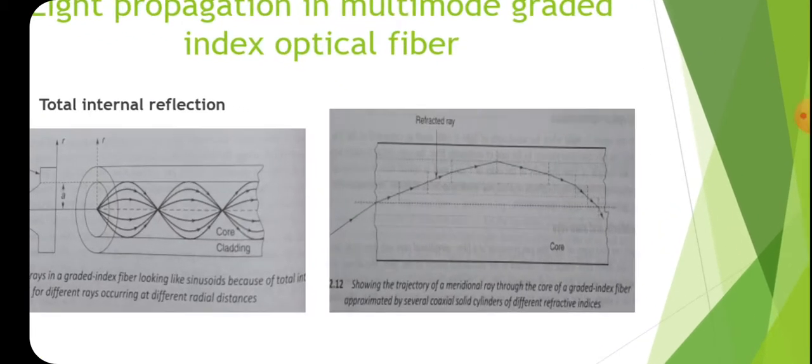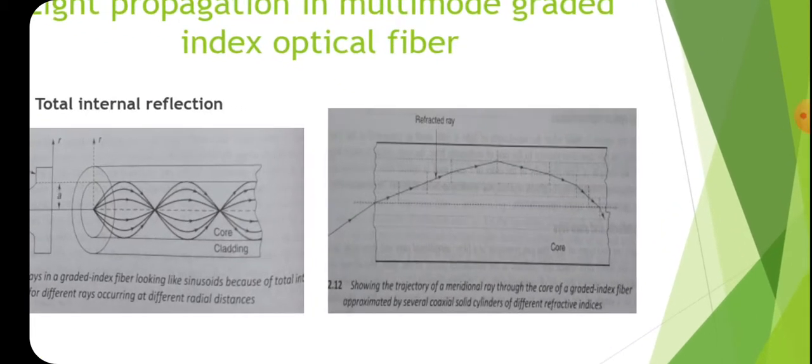And here this second figure shows the propagation of the light in the graded index fiber, and this second figure shows the core section only, and for analyzing it completely, I am representing the core section only, and in this core we are drawing different lines. So the rays propagating through the graded index fibers are indicated with the help of curved ray path, as shown in the figure.